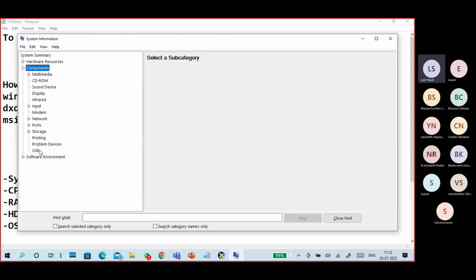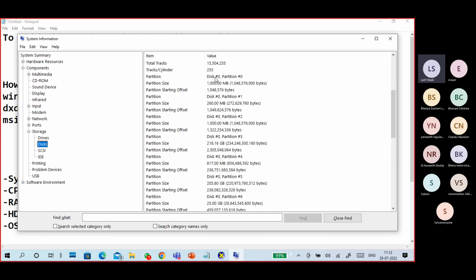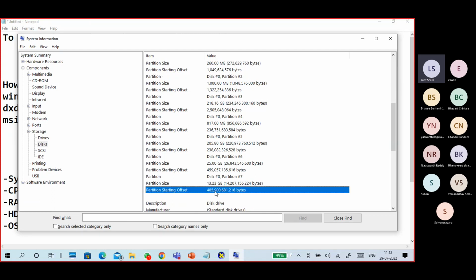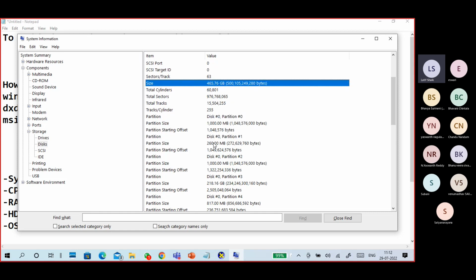Next, go to Components, Storage, Disk. There you will find how many disks you have. I have a disk 0, and this is the size, 500 GB.